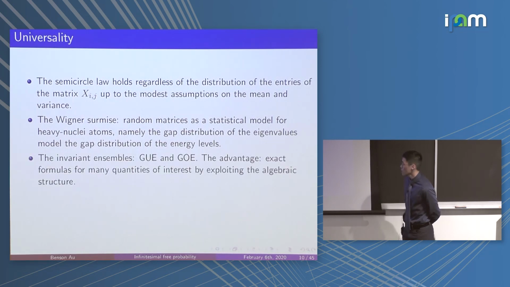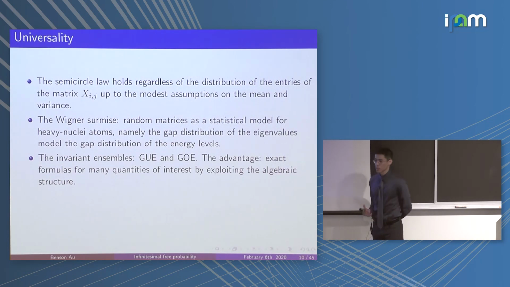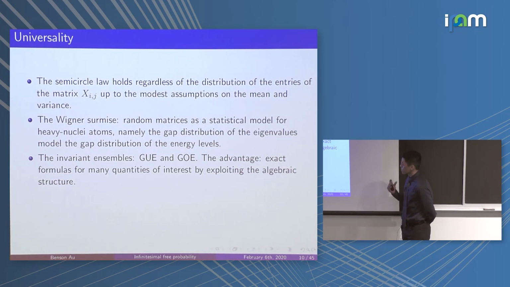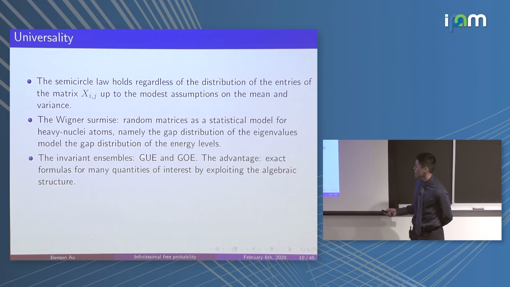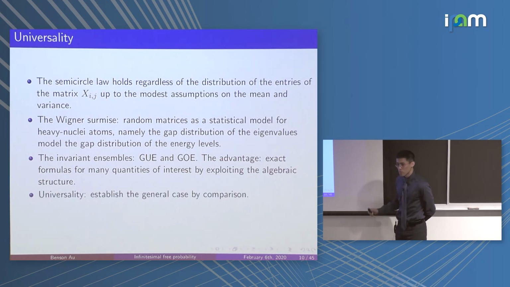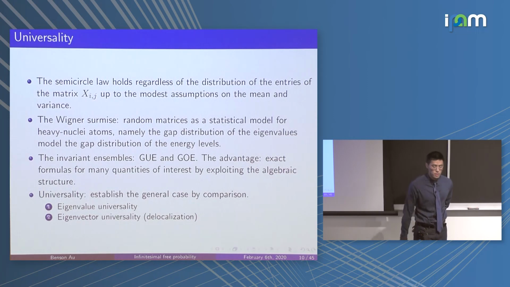So how do you actually prove something like this? This is a program that's now been achieved. The idea is you first do it for these very nice ensembles, these invariant ensembles or integrable ensembles, so the GUE or the GOE. The reason you want to do it there is because of this algebraic structure, you can actually write down explicit formulas for many of these objects. For example, you can write down the explicit joint density of the eigenvalues for the GUE and the GOE. They involve things like Vandermonde determinants. And then from there, the idea is, well, you're just going to do it by comparison. And what I'm saying here is not really doing it justice in the sense that it's very difficult. But this is now done due to a lot of work by groups like Erdős and Yau and their co-authors, and also Tao and Vu.